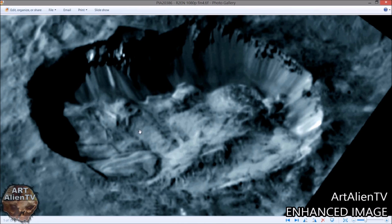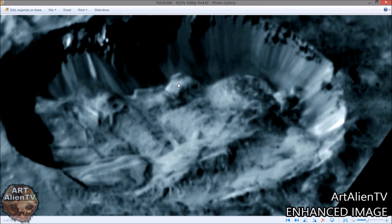There may well be some kind of mining operation going on here, or there may be water or some other elements that are being extracted, like helium-3, which is what we're going to be taking from our moon. It could be very similar on Ceres. It does look very similar to our moon in some ways. So there we go. Is this an alien base? Are these multiple alien domes and structures here? It looks like it to me.